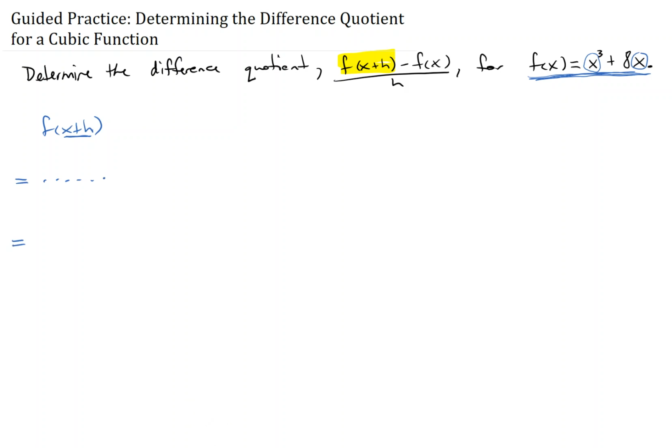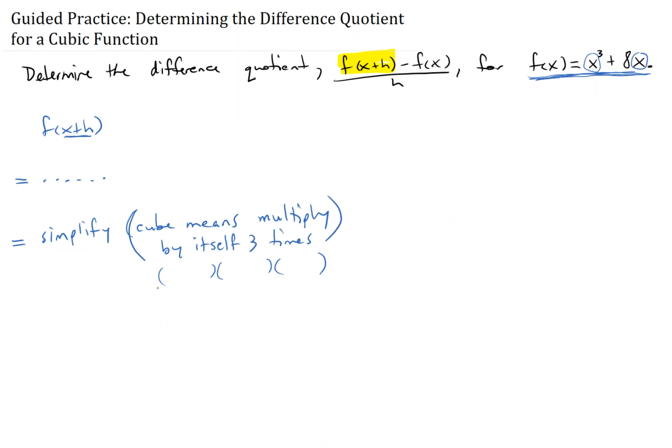Then we're going to go ahead and simplify. In other words, take care of the cube part. Now make sure when you cube something, it means multiply by itself 3 times. Okay, so that's going to be a little bit tricky because you're going to have something times itself 3 times. What I recommend is multiplying the first two, and then you're going to get the result and carry this guy down, and then multiply those two together. Okay, it takes a little bit of time. So do the cube part, multiply the 8, and combine like terms. So get everything completely simplified and see what you get there. Okay? And that's going to be your f of x plus h.